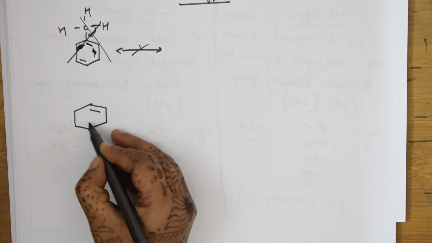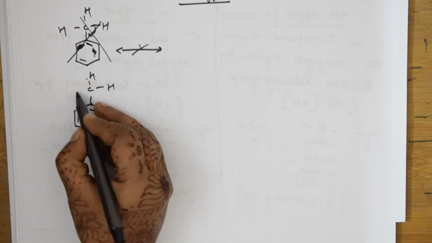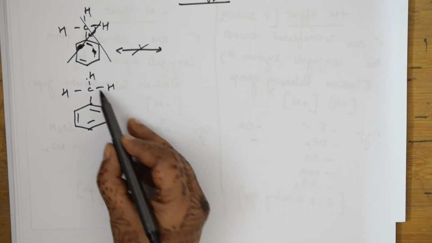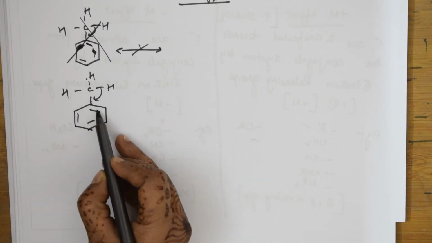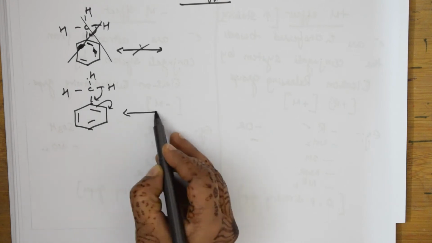Benzene ring. I'll draw it in this direction. CH. Now this is right, isn't it? In the first step, this bond shifts. Double and double can't be together, so this pi bond shifts here. So draw the chemical structure.